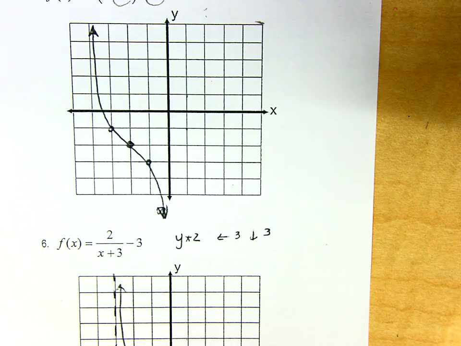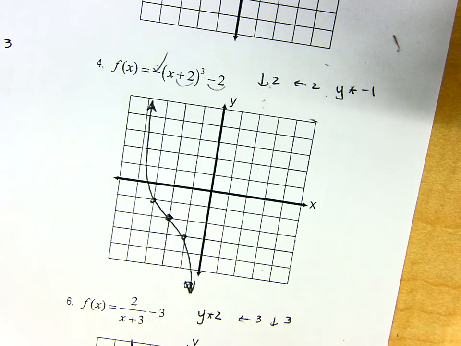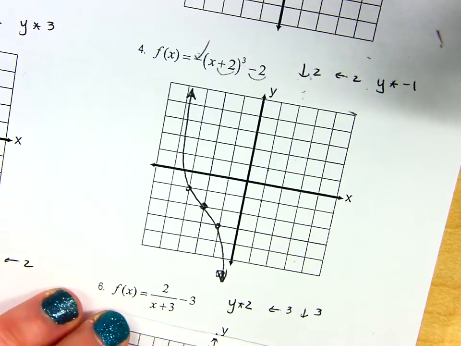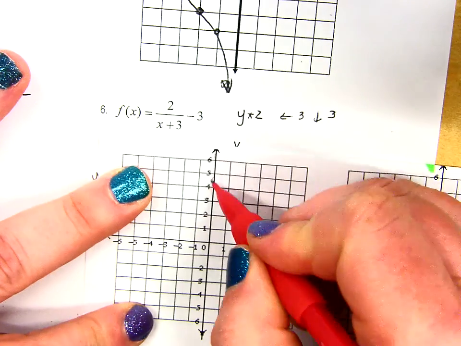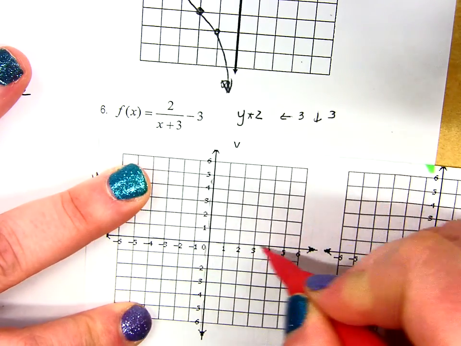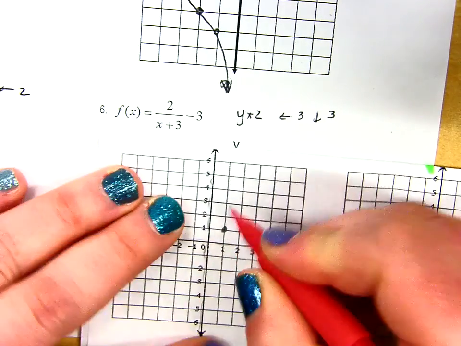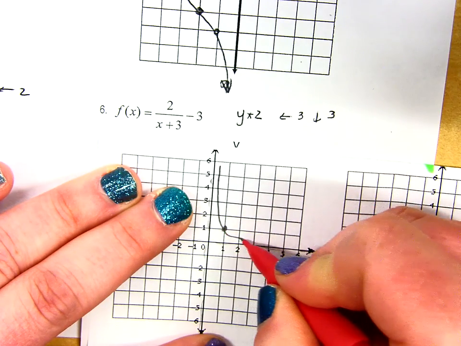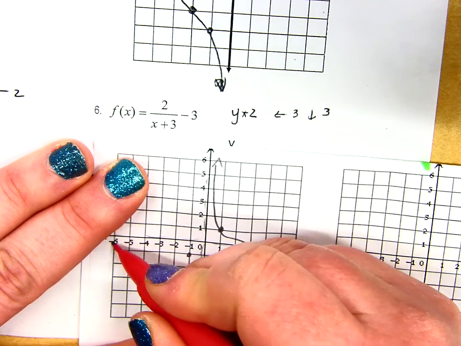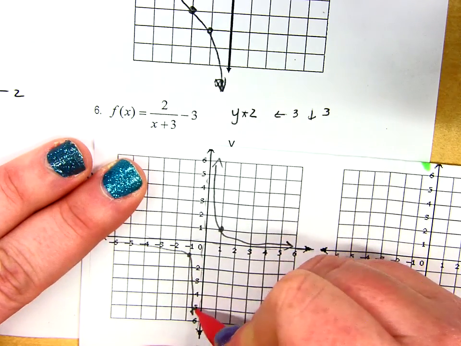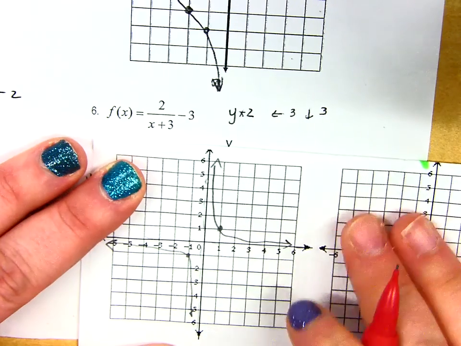All right, 6. Okay. Who is the parent function? It's that reciprocal one, right? 1 over x. So let's sketch that parent function real quick. Remember that we have asymptotes at the x and y axis. 1, 1, and then it just sort of hugs the axes like that. -1, -1, same thing over on this side. Okay, so there's my parent function.